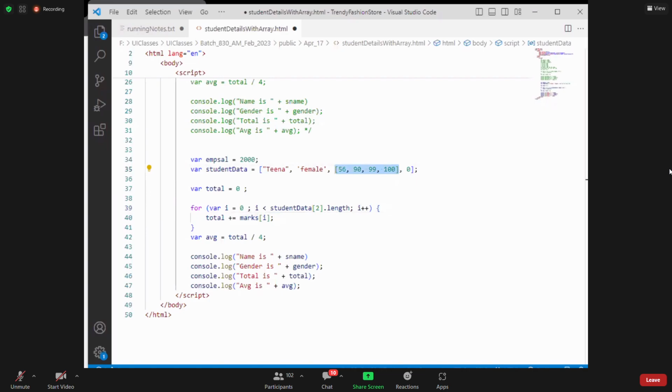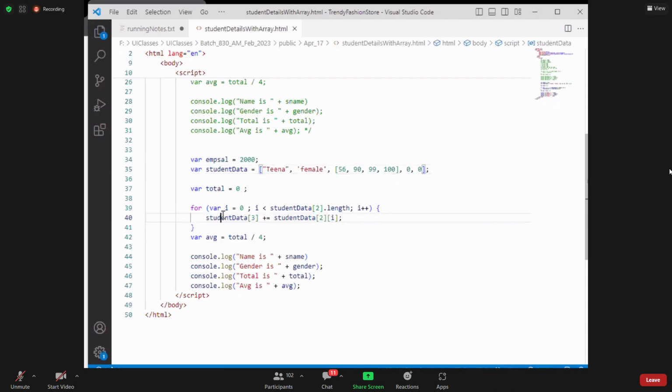Yes or no? Yes. Now I say this total, this is student data of 3 is equal to student data of 2 of I. Average, obviously I need to store average also. This guy will also become 0.